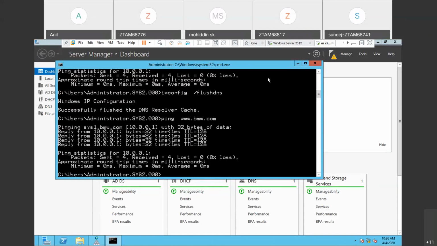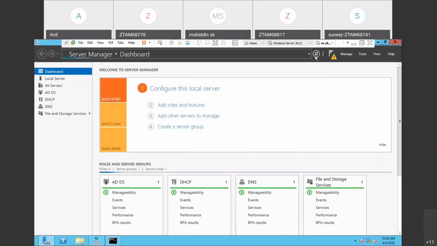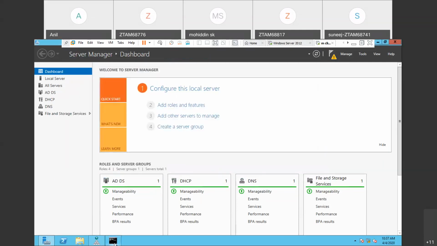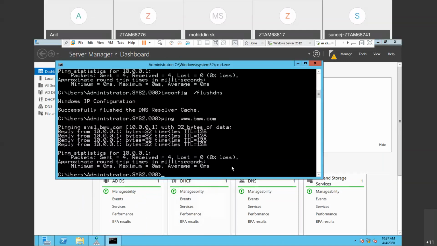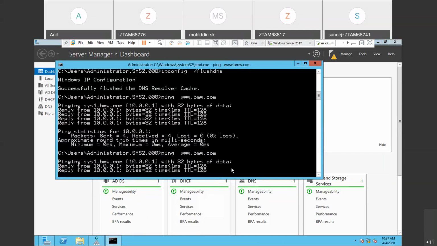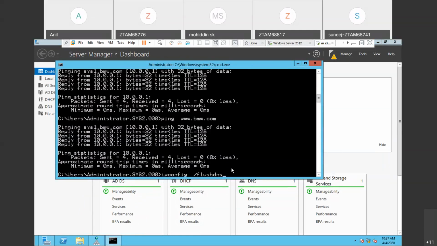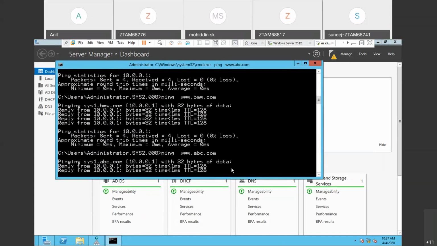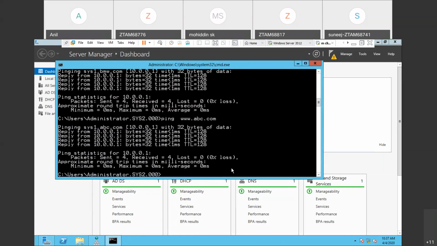Ideally it should not communicate, but it is communicating. I'll check what the problem is. Tomorrow I'll let you know, because I have done whatever possible, but still it is communicating. So what is the issue? Ideally it should not communicate with bmw, because there is no entry anywhere. I'll check this and let you know tomorrow.